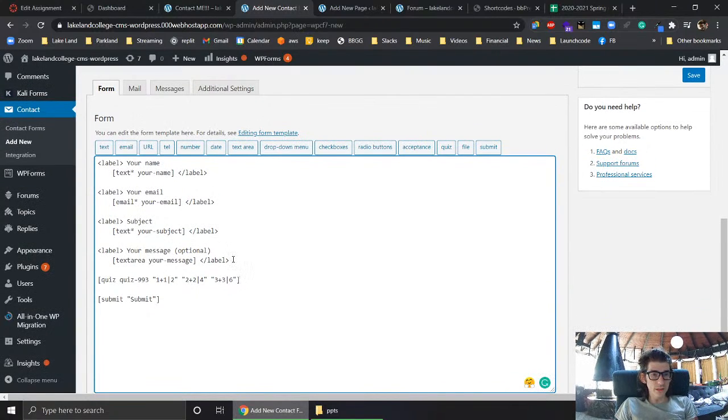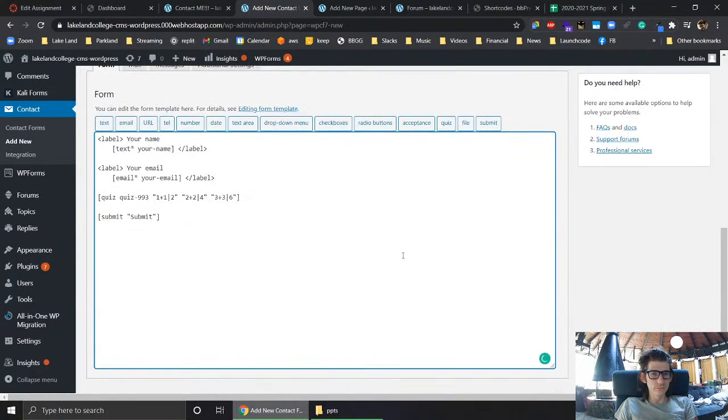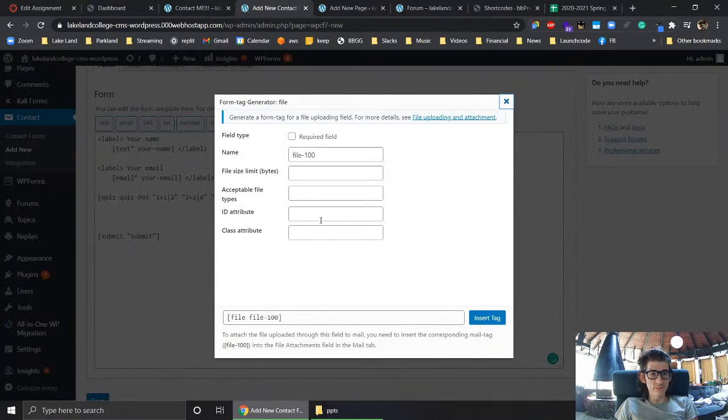Let's get rid of the subject and message. You can have them upload a file even. That's not dangerous. File. Your picture.